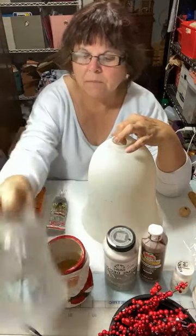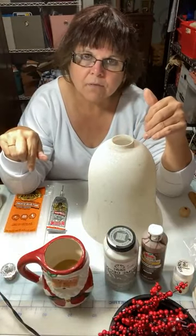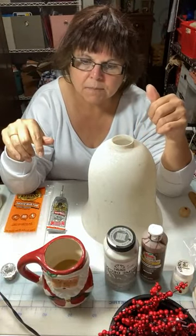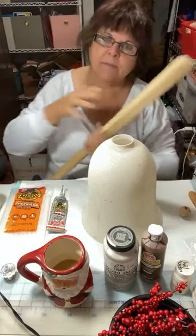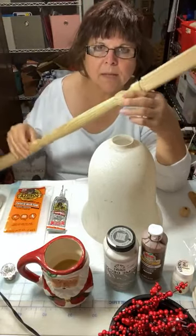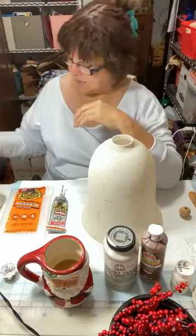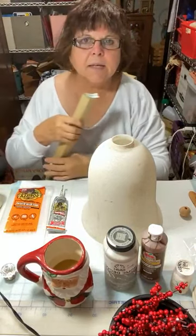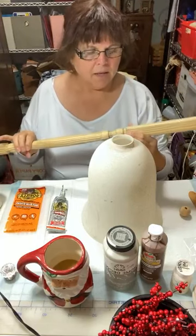You can also use one of these, and you can pick these up at flea markets. I was at Lowe's and they run from about $4 to $8 a piece if you want to buy a new one. What I picked up at Lowe's is for a porch. It's 36 inches tall, 2x2 is the size of it, and it is for your porch railing.